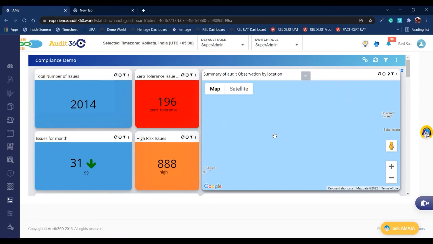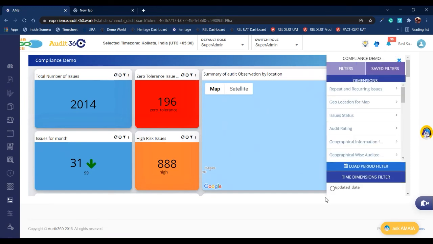If they want to see only this month's creations, say I have a couple of audits this month which I executed and completed on 15th January, and you want to see only what got created on 15th January, then at that time they have to select the created date as the time dimension filter. That option will be available in this selection.